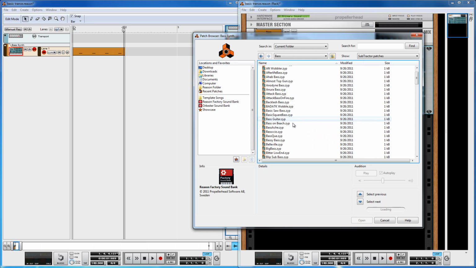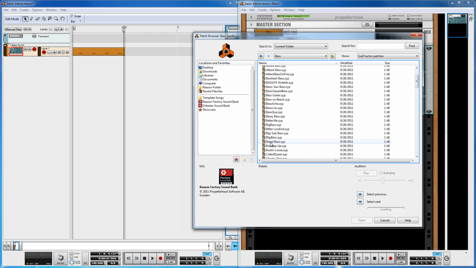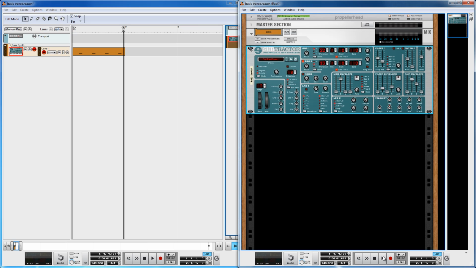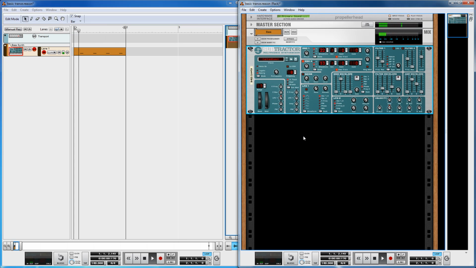I like bread bass, actually. It's always been my favorite if I am going to use a patch. Let's click on one, a couple down from bread bass, just so we can hear a couple of them. Hit play. That's probably kind of hard for you to hear, but it's pretty low. And we can hit up on here, and it's going to scroll through to another one. Ooh, that's kind of cool and trancey. Yeah, I like bread bass, but I also kind of like this guy here, Bustin' Loose. That's badass. Okay, cool. So we got like a bass sound that we're comfortable with now.